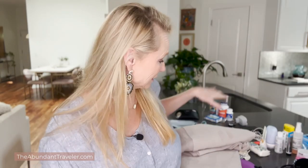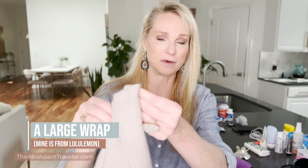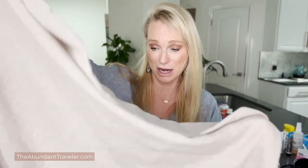I always bring a large wrap — not just a scarf, but a large wrap. This one is also from Lululemon. They don't sell them anymore, but Amazon has some great ones. This is huge — it will be a blanket, and it rolls up as an extra pillow if you want. It's also sophisticated enough that if you throw it over your shoulder, it looks really good. Sometimes you want something like the Lululemon jacket or this scarf that makes you look a little more tailored and ready to go when you arrive at your amazing destination.